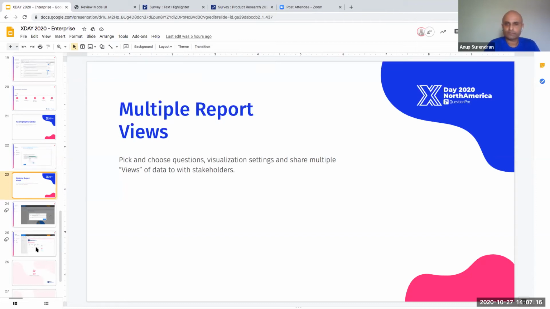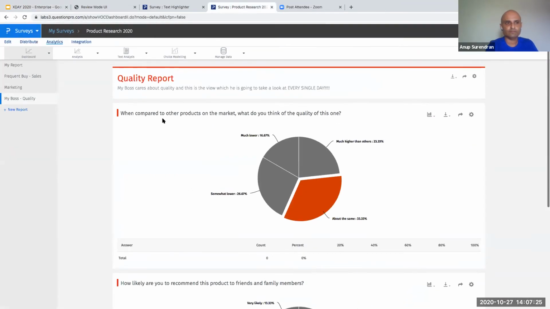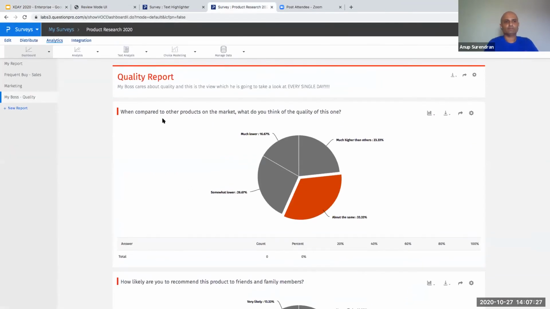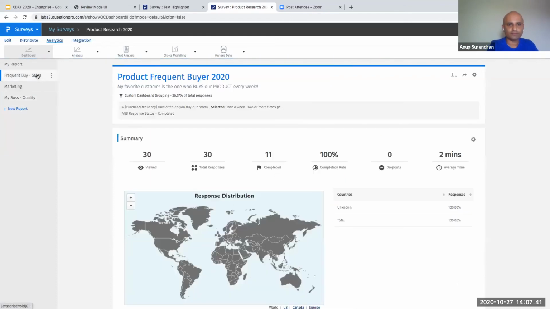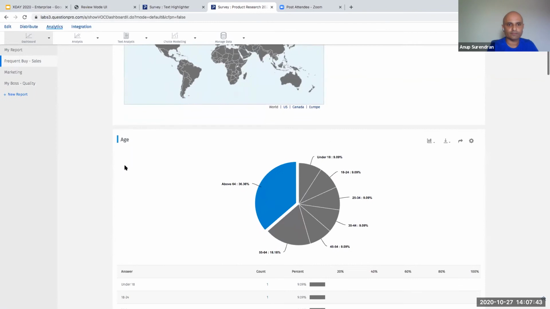And I think one of the cool things that came up in the development of this isn't really just about sharing with your stakeholders. As we talk to some customers and talk to our sales teams, this is also just for the primary user to do analysis. It's almost like a snapshot for you to go back and compare different views and segments in a much faster way, where you can save those views and toggle between them. So I think even if you don't have someone to share the report with, this is a really powerful tool.